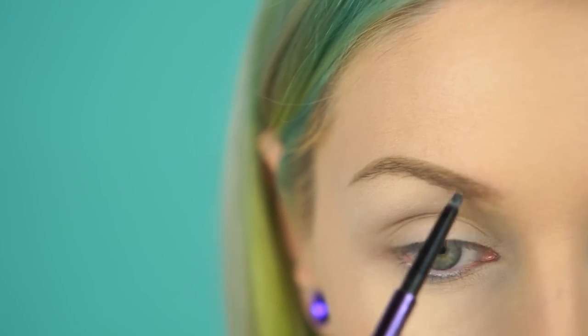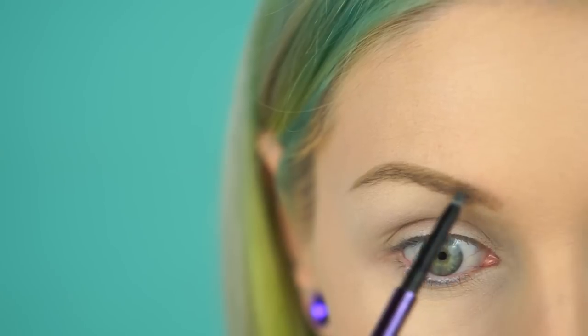So we're gonna go ahead and get started, and I'm gonna be using my brow beater in taupe by Urban Decay. I'm in love with this thing. It's small and it's perfect for doing precision brows. And pressing lighter towards the front of the brow to keep it more natural looking and faded.